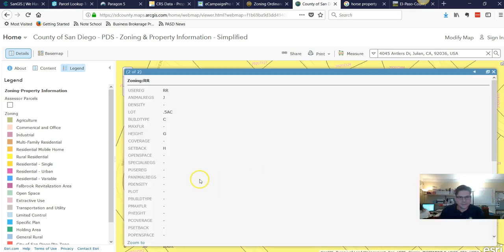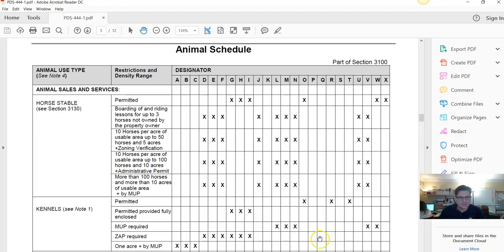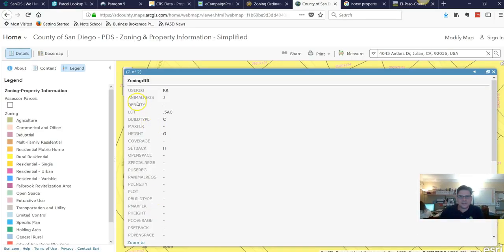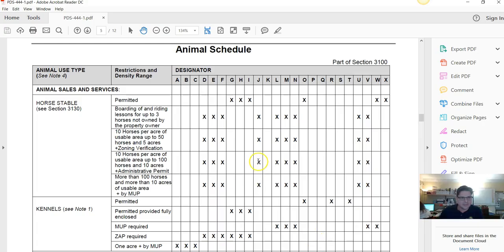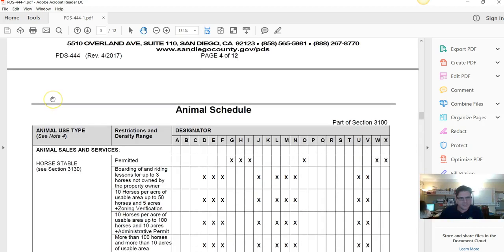I want these designations. We could go into the whole form here for different zoning, but what we want to know is the animal designator, which is a J. So we look here, and here's the J designator, and we'll scroll down and see there are different types.